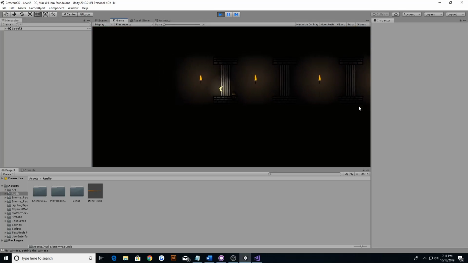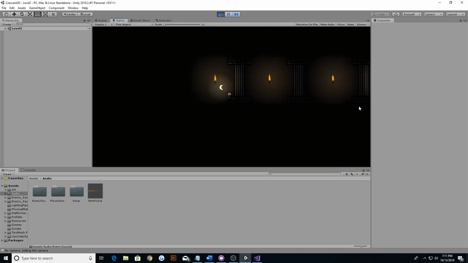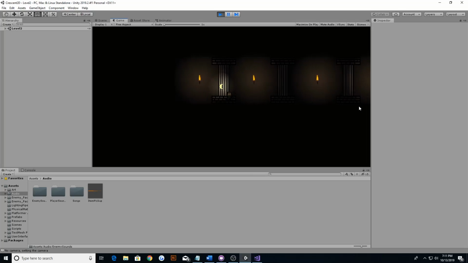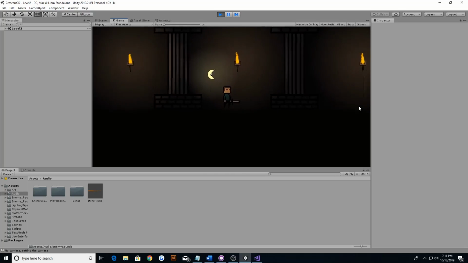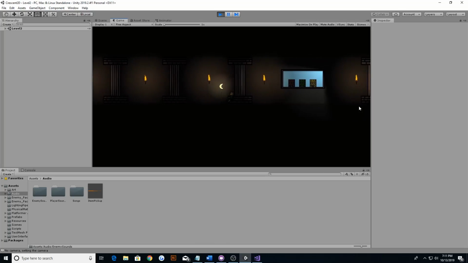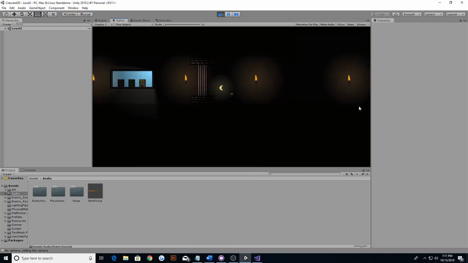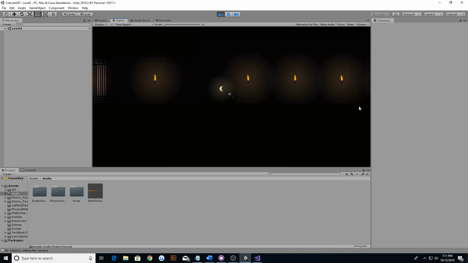There you go. So as you see here, level 2 has some lighting effects, and you see Crescent's actually lighting up himself. So let's take a stroll through. Level 2 is not fully complete yet, but it was started a bit. We did start a little bit of it.